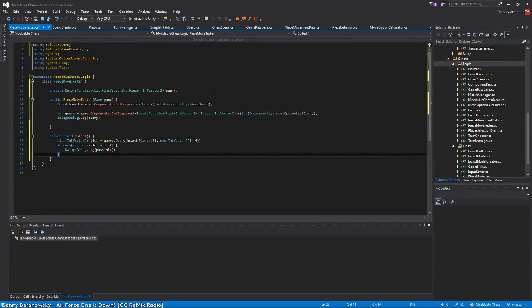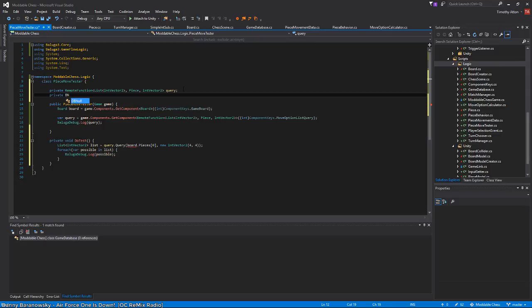Okay, so we need to call this do test function when the board is created.